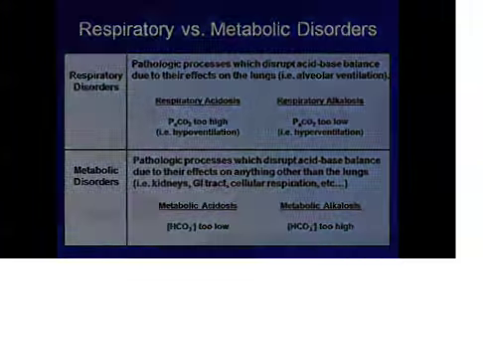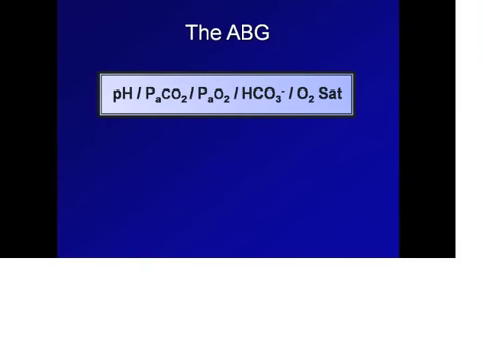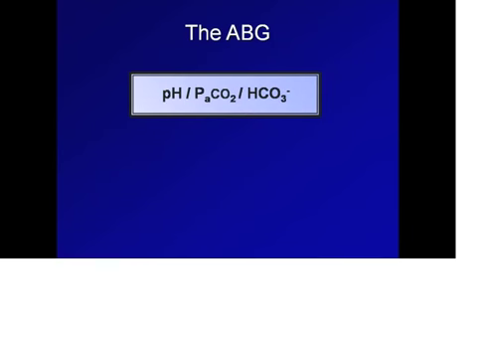You may remember back to the first lecture in this series on the ABG that the 5 primary values given by the ABG are as follows: the pH, the PaCO2, the PaO2, the bicarbonate concentration, and the O2 saturation. Since we are talking just about the acid-base status for now, we will set aside the PaO2 and the O2 sat and just focus on the remaining 3 values.